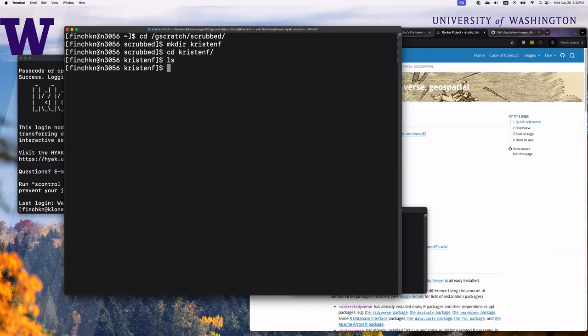one thing that I want to make clear is that when you're working on Hyak, you always want to be using storage in a way that is smart. If you are always putting your R package libraries back into your R home or your home directory, then you're going to run out of storage very quickly. In our home directories, we have a quota of 10 gigs. And if you run out of that storage in your home directory, you're not going to be able to do anything else on Hyak.